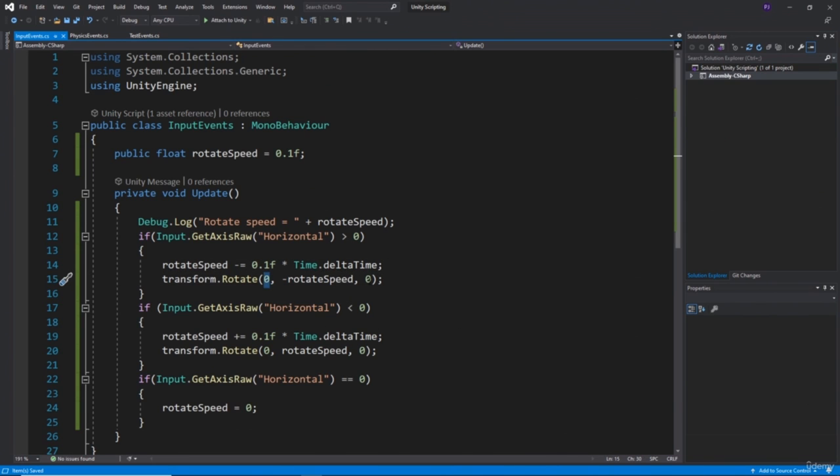Now, at the moment, this is zero and this is zero. So this is our x axis and this is our z axis. As a bit of a challenge, what I want you to do is create two more float variables. Remember, you've got to give them a unique name, so you can't use rotate speed again, but you can call it something else. I want you to use that value here in the x and here in the z, and also on this one as well. And then do exactly what we've done here, where you say rotate speed minus equals 0.1, but with whatever new names you've given your variables, also on this one. And when Input.GetAxisRaw is horizontal, I want you to reset all of them back to zero. This is a bit more of a challenge, but you're going to get used to using variables if you complete this task.